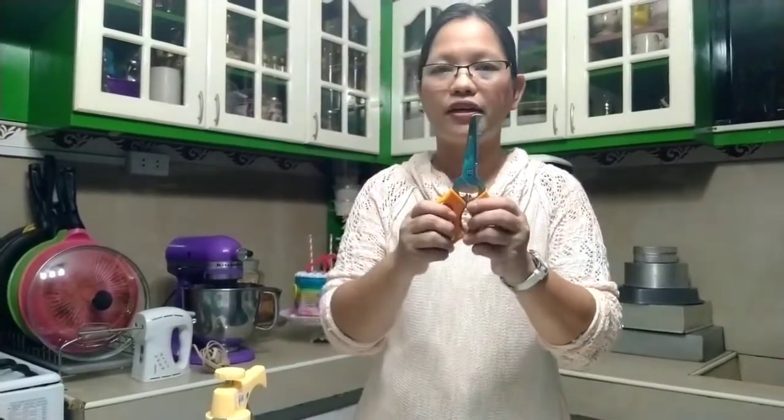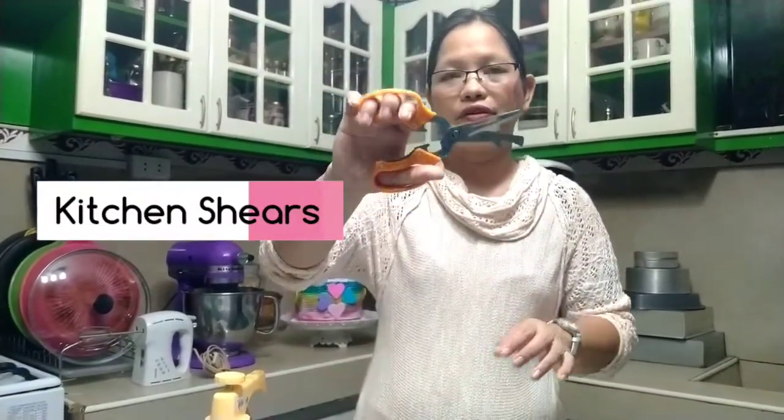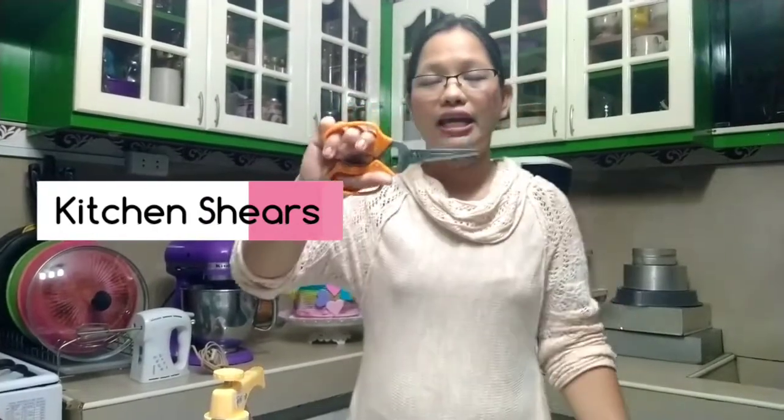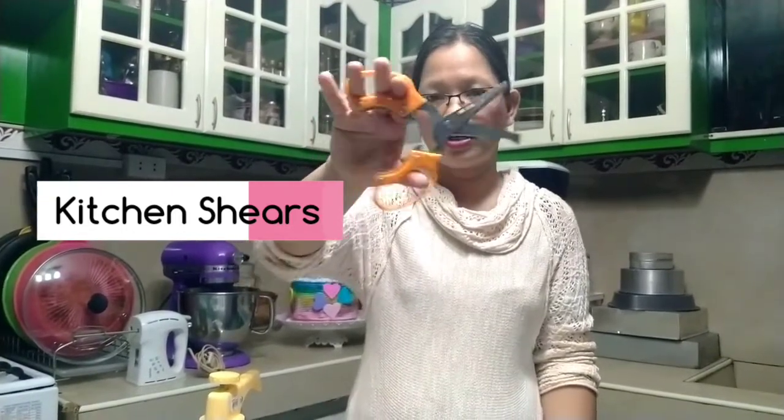So we also have here the pastry knife, or the kitchen shear. This kitchen shear is very useful in cutting delicate cakes and dough. So you're gonna use this one.